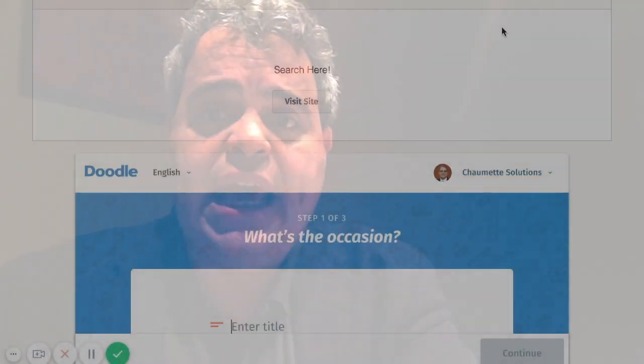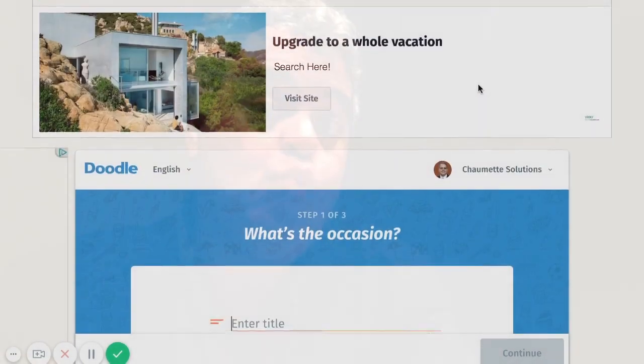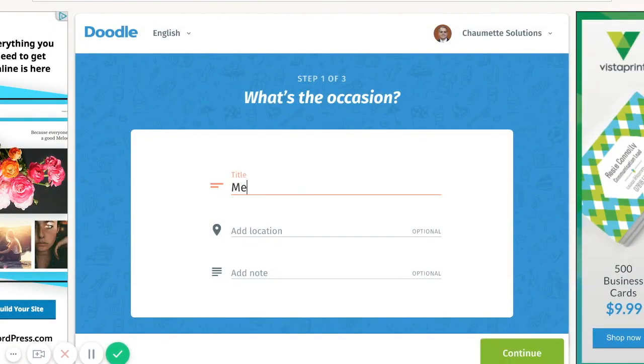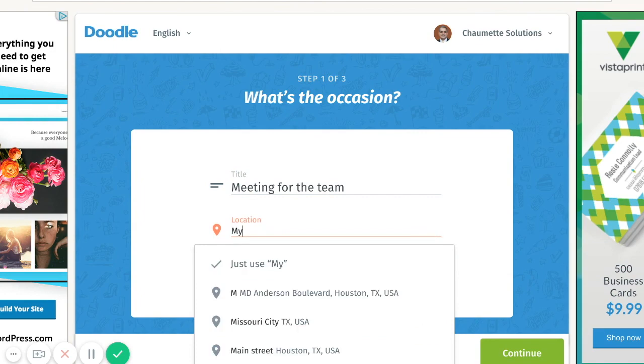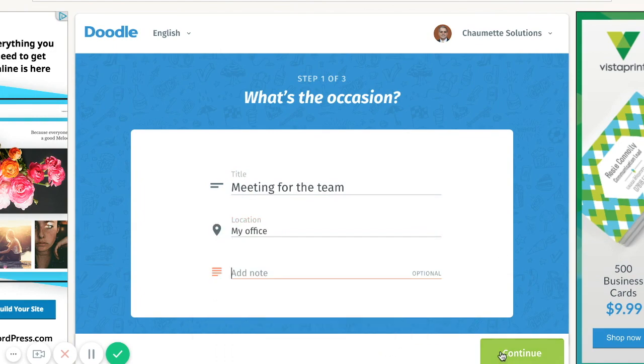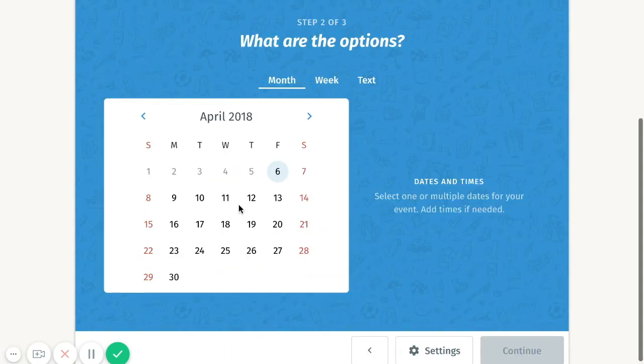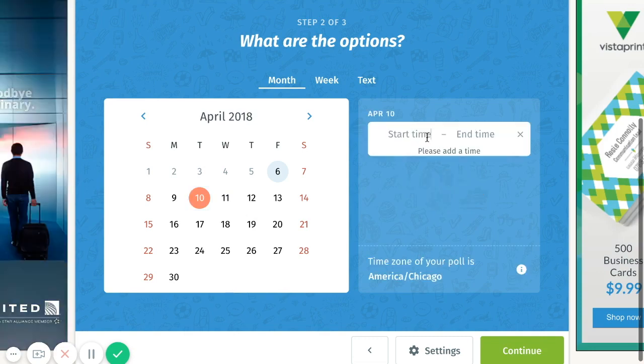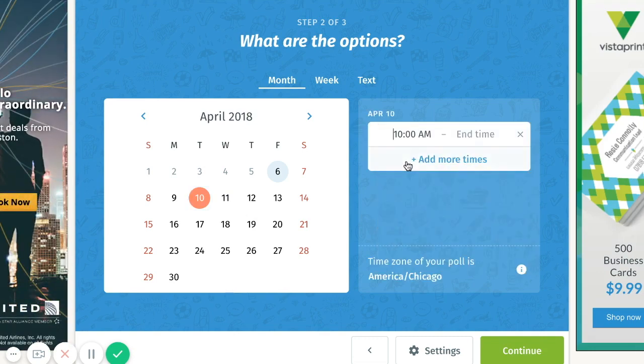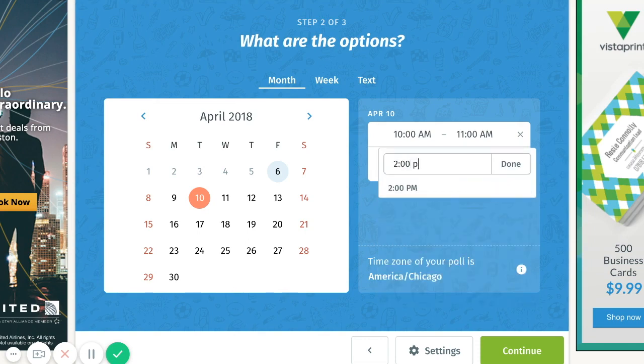The other product that I want to discuss with you is Doodle. Now, Doodle's more effective than Calendly when you have several people that you want to connect with. You don't need a complete set of people in order to send out that list. All you have to do is create the doodle, the poll, and some available times.